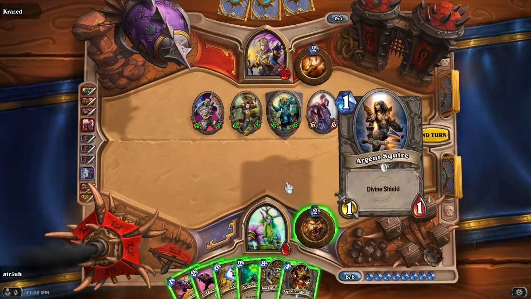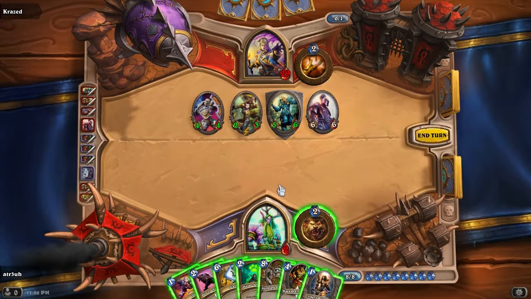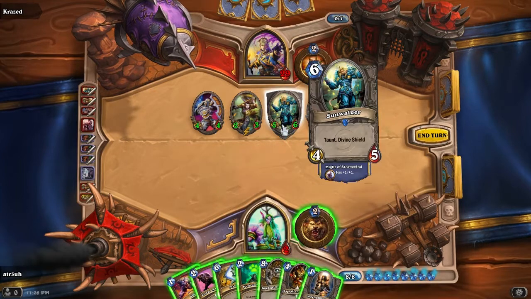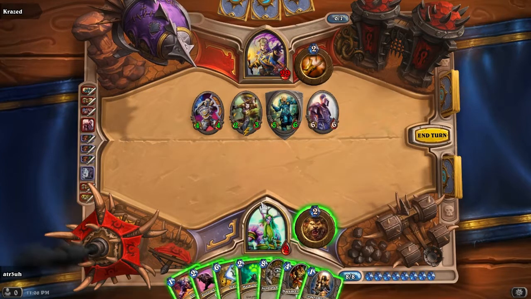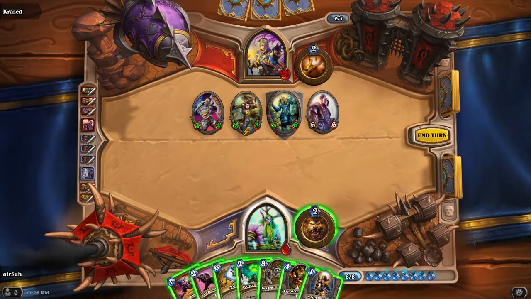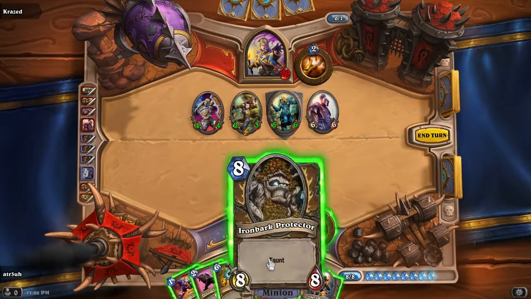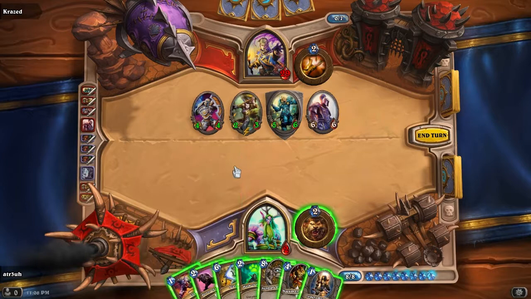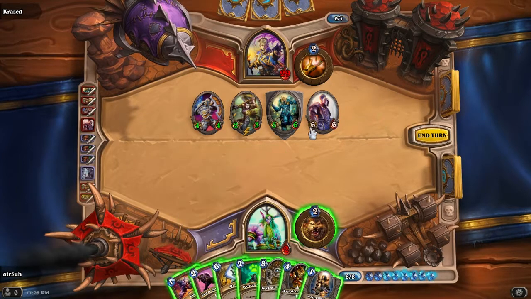Oh my god, oh my god. So, this doesn't stop anything. I mean, he can sack these 2 guys against it and still kill us. This doesn't even kill that, so it's a horrible position. And we're dead. I don't see any way around it. We're dead as dead can be.